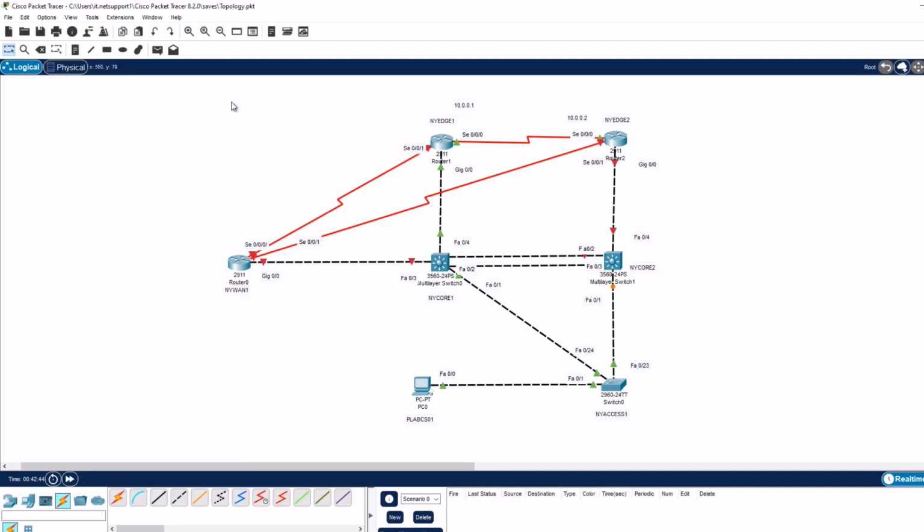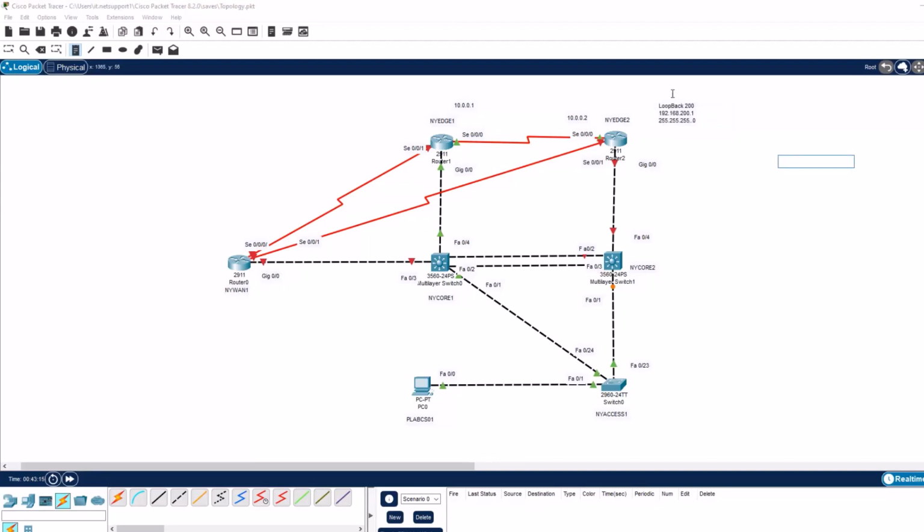Okay. Now we have configured a network loopback interface over here. Loopback interface is just a virtual interface. You can think of it as a different network. So this is the loopback interface having the IP address 192.168.200.1, subnet mask 255.255.255.0.